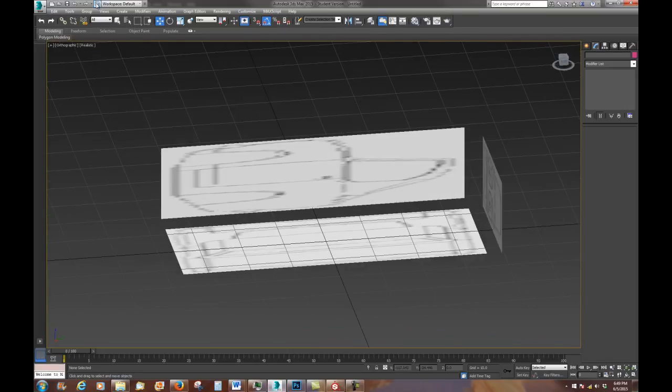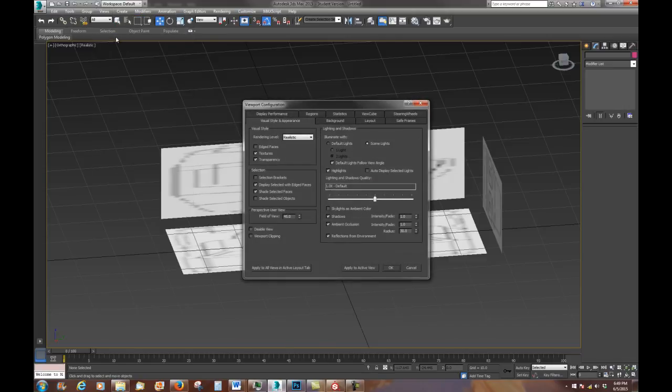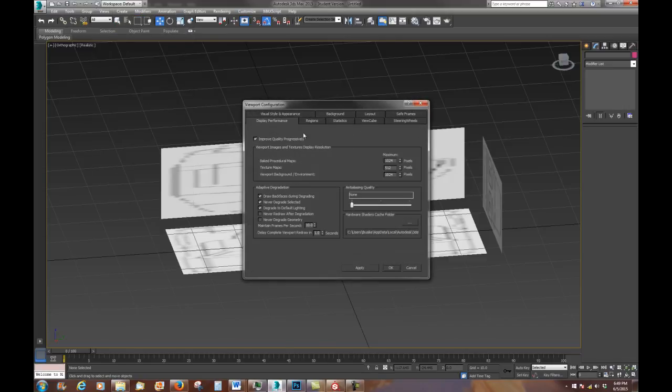So let's first go over to our views and viewport configuration, display preference. Instead of 512, we're going to go 2048, and we can hit apply there and see if that makes a difference. And 2048 here.